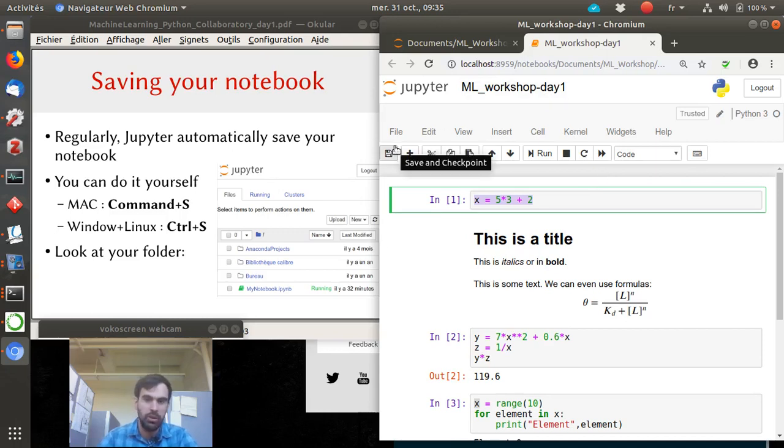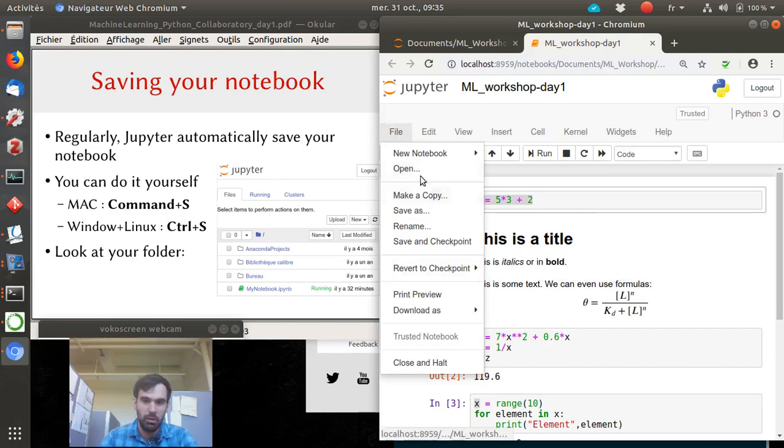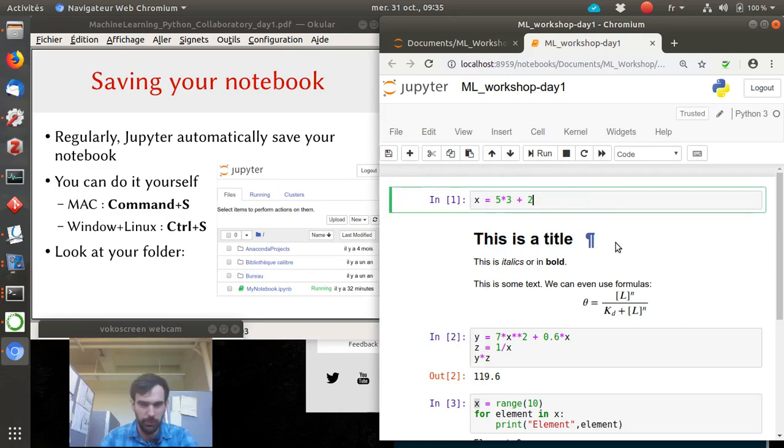You can hit that button here, or go to File. If I do that, you can see it will be very quick: checkpoint created at the current time. It just means that your notebook has been saved.